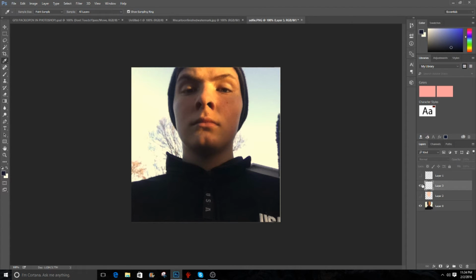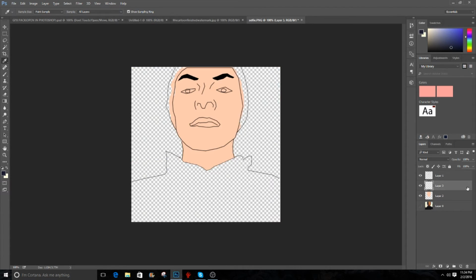So I'm gonna take that off and then use the brush again, and then just kind of get the hair or hat colored in. In your case it'll be the hair, so just obviously color all that in. It doesn't really matter if you get it on the face, because we're going to be fixing that.